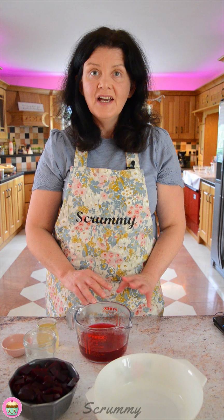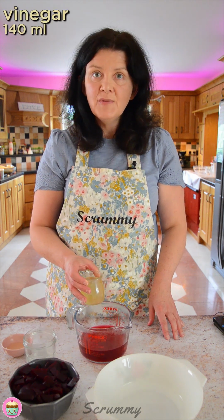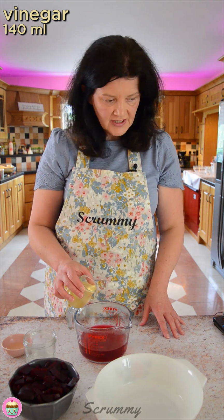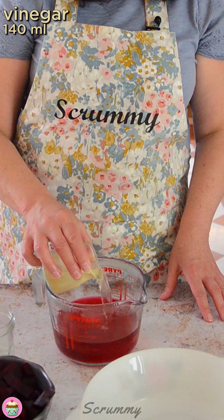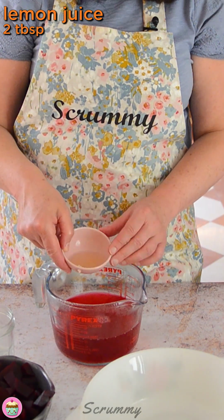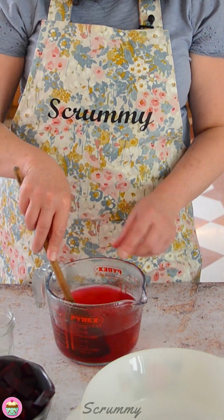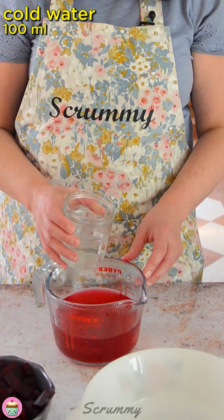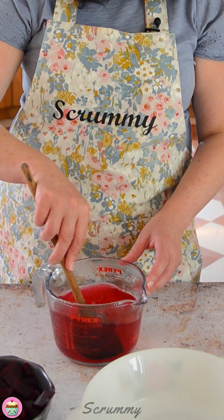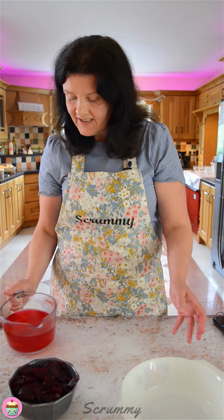So I'm going to add a couple more ingredients to this. I've got some vinegar here. I'm using white wine vinegar. You can use any vinegar really in it. So I've got 140 mils of vinegar, 2 tablespoons of lemon juice. Give it a stir. And I'm going to add 100 mils of cold water. And there you have it. Set this to one side.